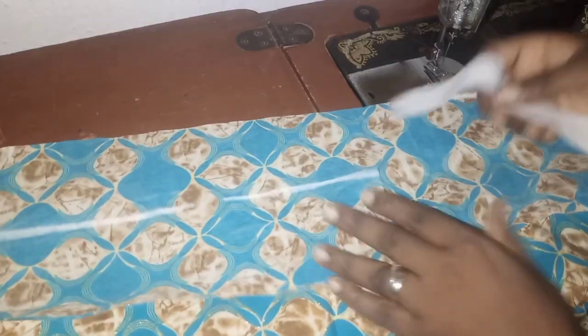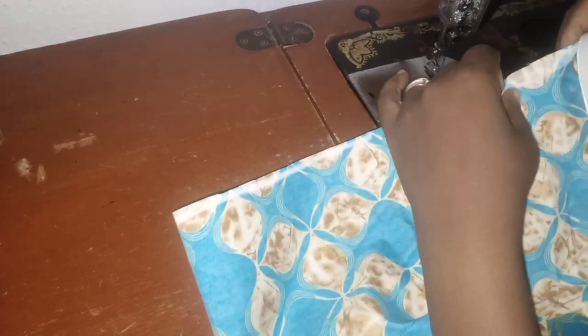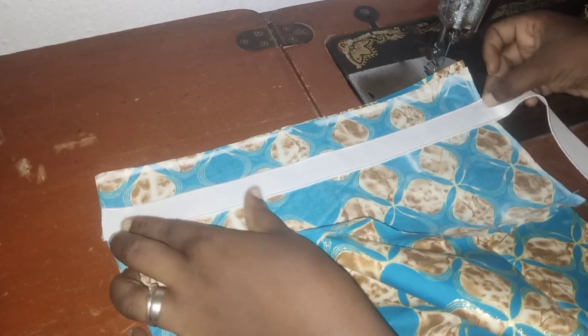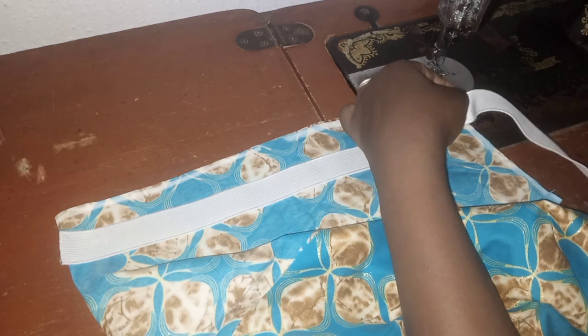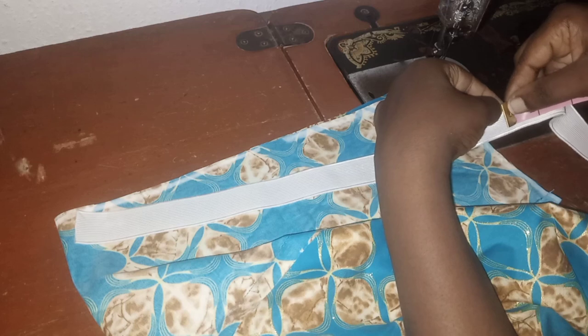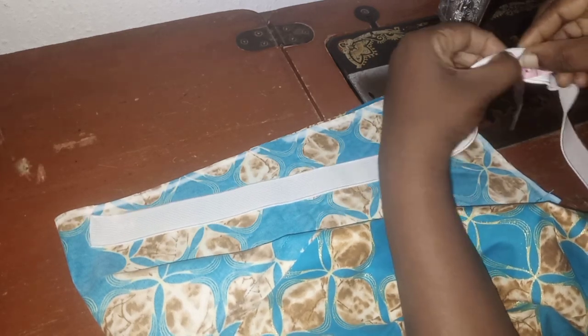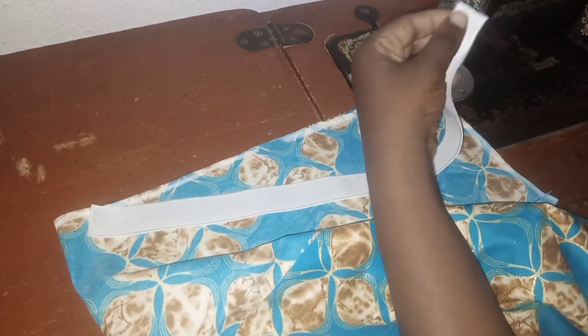This is the elastic you'll be using. You fold your back aspect into two. Okay. So this is my elastic. I place it on it this way. You can see. So from here, I will add 2 or 2.5 inch to it. So you can see. So I'll add 2.5 inch to it. So this is 2.5 inch. So I'll cut it out from there. So that's how I get my elastic at the back aspect.